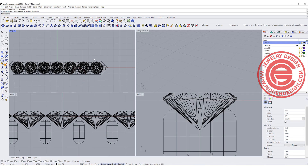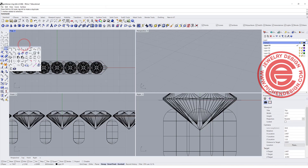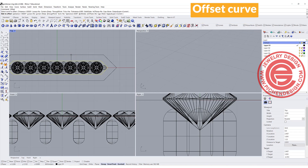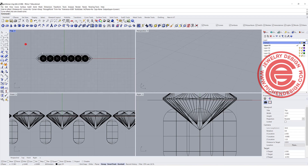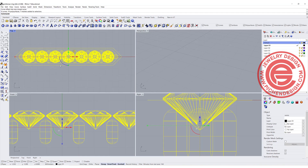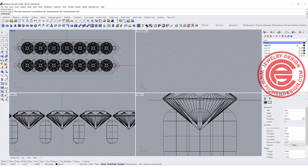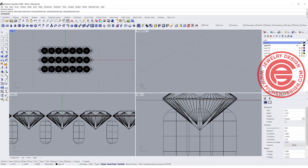Double-check that this is the shape you want. Now we need three rows, but I also need to make sure there will be a little bit of metal left between the rows. Let's offset this curve — it doesn't need to be too big, I simply want 0.3 millimeter. If the other row also has 0.3, then I will have 0.6 millimeter in between. Let's make a copy from this point to this point for all of them — and by the same logic, I would like to have three rows.